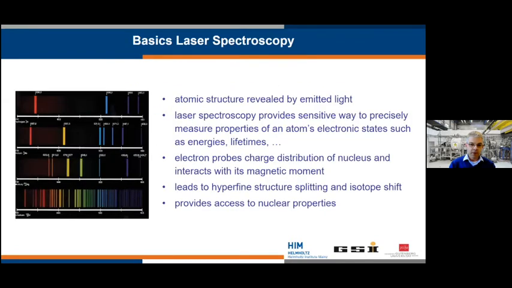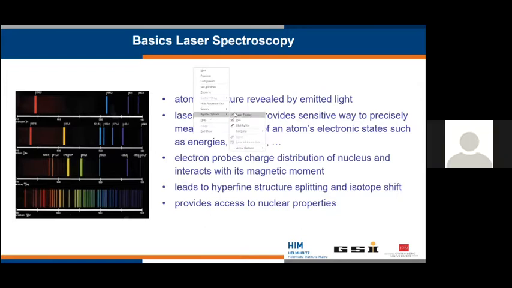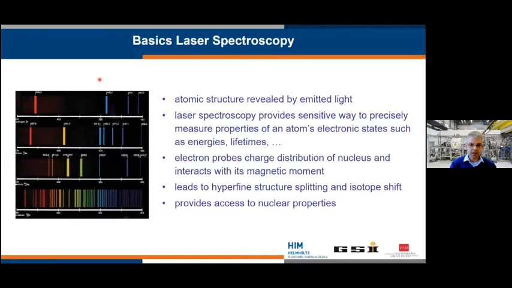All right, I guess all of you know that the atomic properties and structure are connected to the emission of light. If you see here the emitted light from different elements, you of course see distinct lines, and you also see that these are all different. I apologize that my labels somehow got missing. So we are starting from hydrogen over helium to mercury to uranium. And of course, if you compare the hydrogen spectrum to the uranium one, you can see it looks quite different. So there is a lot of information hidden in these lines, their intensity and their position.